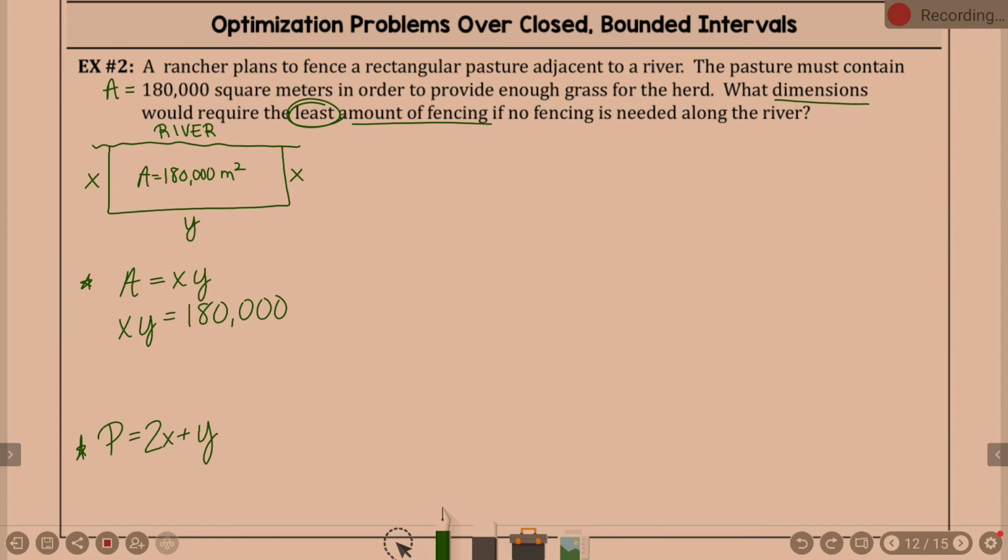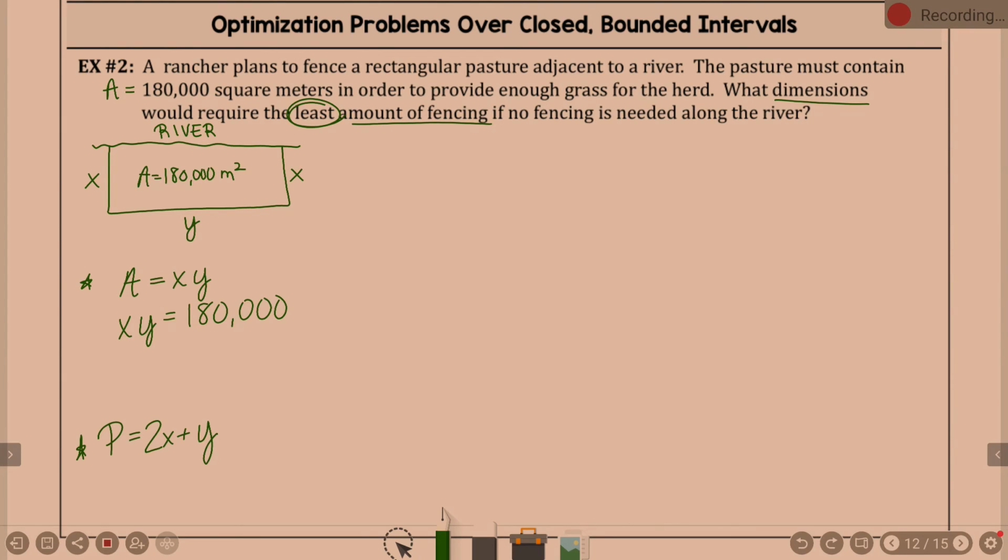We're trying to find the minimum amount of fencing, which means my derivatives are going to have to happen on my perimeter. I'm going to get down to one variable, though. I have this equation here that has two variables in it, doesn't it? Solve this for x or y and plug it into the other one. No, we don't want to set it to 0, because we don't know that the perimeter is 0. We'll have to take the derivative before we set equal to 0.